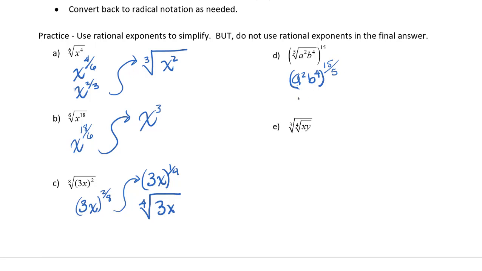I can reduce this to a to the second, b to the fourth, all raised to the third power. Anything raised to a power when the inside is a product expression, then I can rewrite this as a to the two times three times b to the four times three because I can distribute that three to both exponents inside.